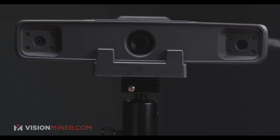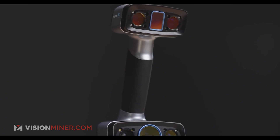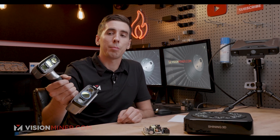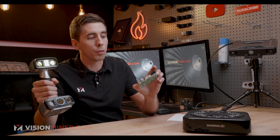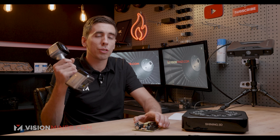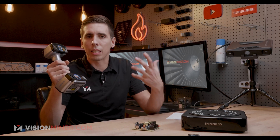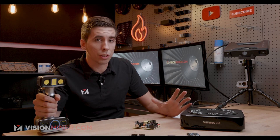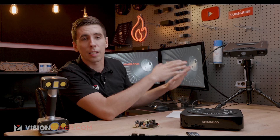Let's go right into the Pro HD versus the HX. My pick for this application is really going to be the Pro HD, and this is primarily because most circuit boards aren't huge — not more than a few hundred millimeters. The Pro HD with the automated turntable makes smaller parts a breeze to scan, way easier and more accurate than spending 10 to 15 minutes with the HX getting every little data point. That being said, we will have to use some kind of spray on these because they have reflective and dark parts all over, which is going to interfere with the structured light scanning of the Pro HD.